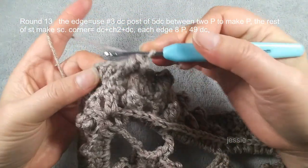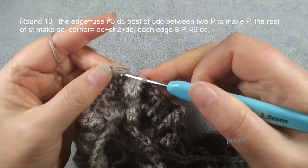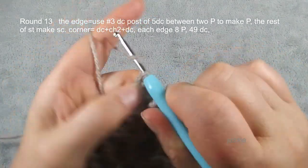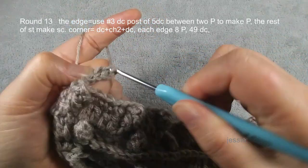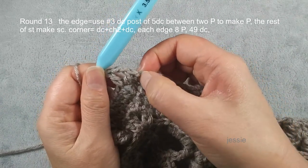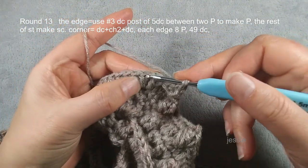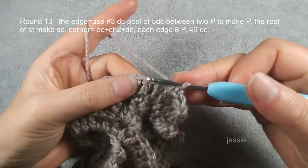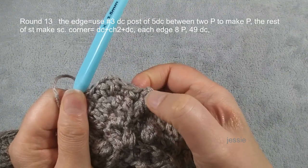Now we finish this part, corner will have 2 stitches left. Okay, we make single crochet each one. And this chain 2 space, we do double crochet chain 2. Same as before. We make 1 double crochet. So the corner same as before. So finish this part corner. We have 1, 2, 3 stitches. Okay. Then we do this side. 1, 2. We make single crochet. And this one, we should do popcorn corner. Same as this one.